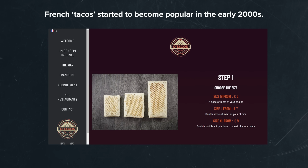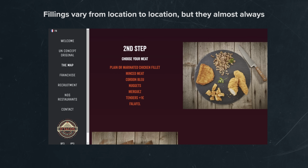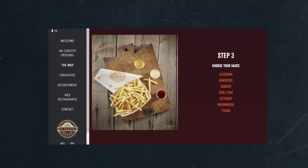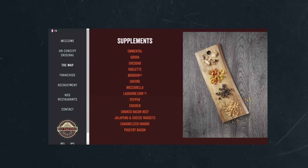And why I'm doing that is because looking at the menu, there's nothing super French about it. I mean, there's a couple meat choices, there's a couple sauce choices, and then there's some sides, certain cheeses, and some of the things are French based, but really it's all very normal, just kind of fast food stuff that you would expect to see in a lot of places.